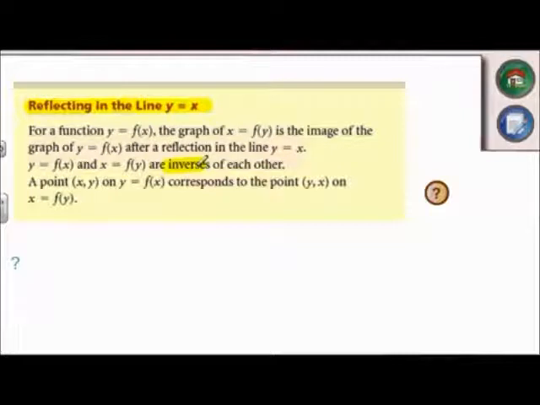The notation that we use, there's two of them. Let's look at the first one. Instead of saying y equals f at x, we're saying x equals f at y. Or in other words, x is a function of y. That's what that means exactly. Notice that all we did is we took the exact same equation, we switched the x and the y values. So what happens there, again, like I've been saying, is the point x comma y becomes y comma x. And following along with our replacements, our x is replaced with y, and our y is replaced with x.